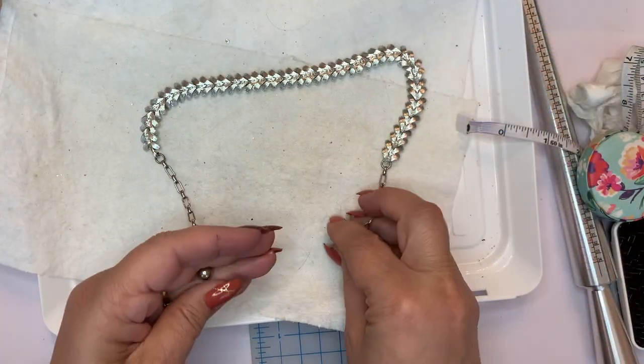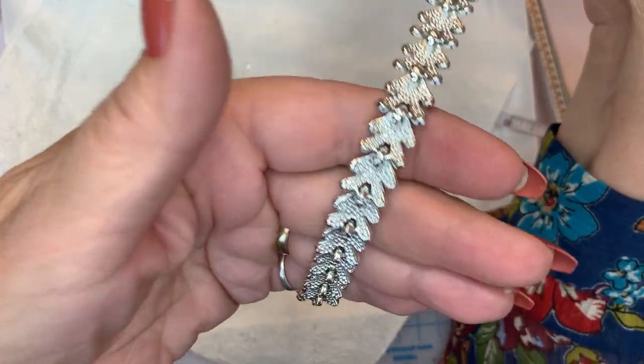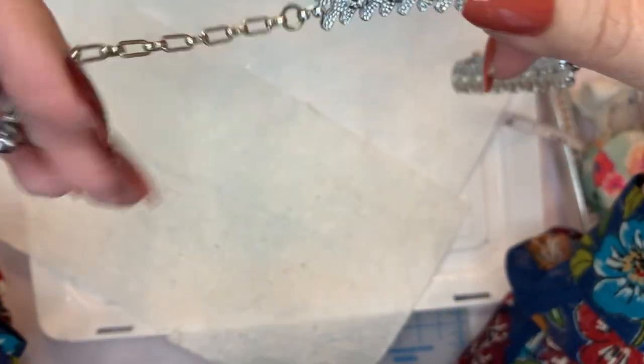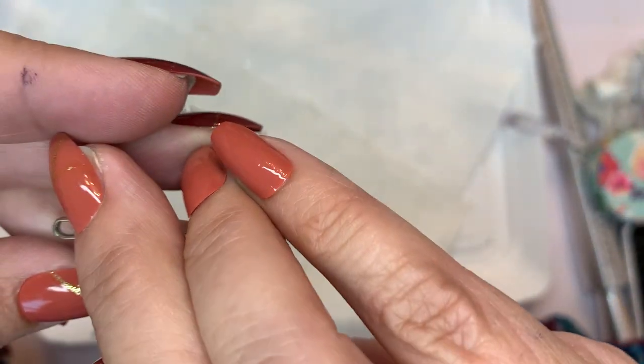Okay, this is a necklace. This is really pretty. This kind of matches, I think, one of those pairs of earrings. So go back and look and see if you want those earrings that may be that. This does have a little bit of wear in the back on the chain. But the front and the back of the necklace is very pretty.